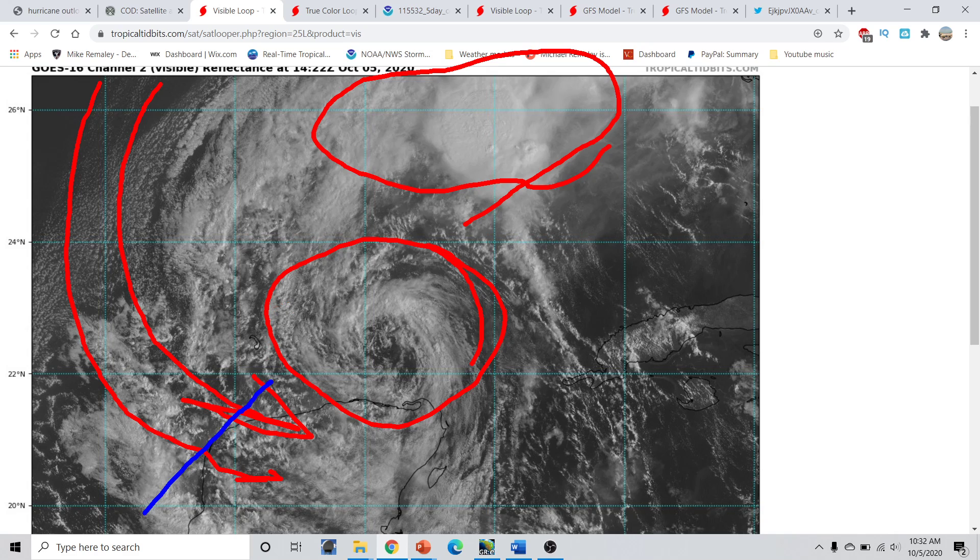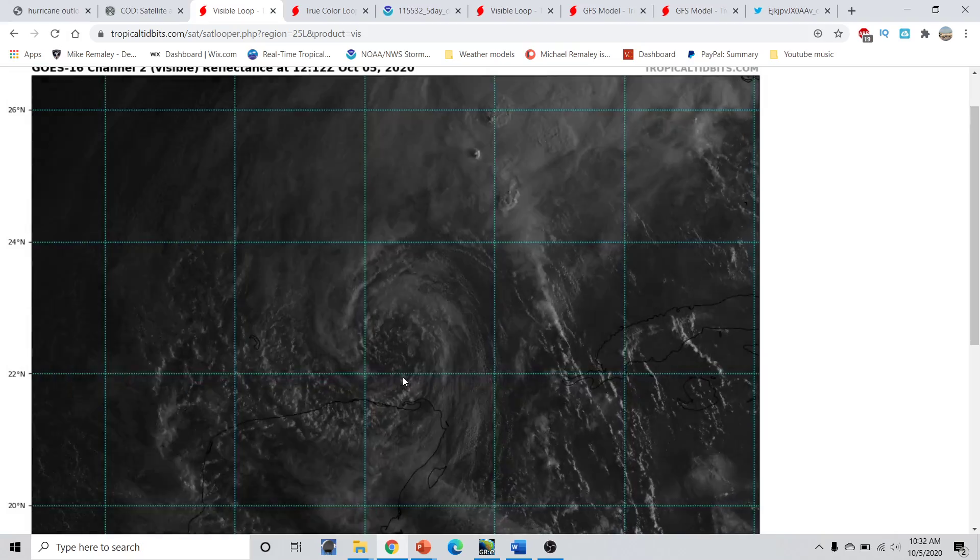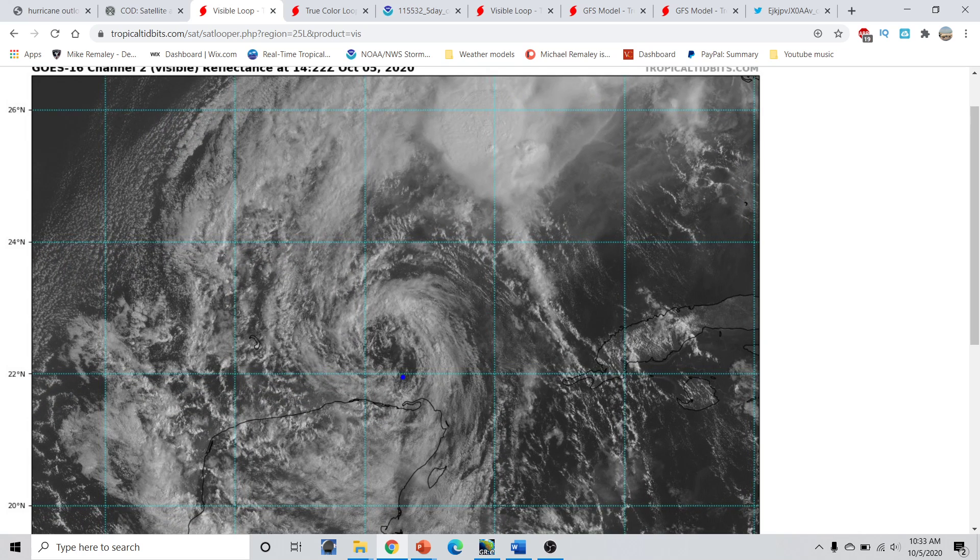This is also producing some southwesterly shear that's kicking all of this dry air into the inner core, and this is your net result of that. So there's not really much to talk about with this — it will just be meandering over the same area over the next several days. It is still producing some shallow convection and shallow showers, especially near the coast of the Yucatan Peninsula, but it's not substantial deep convection. Any heavier showers that rotate in can aggregate the flooding we've already seen. There is the potential for additional flooding concerns as this drifts within a very hostile environment.